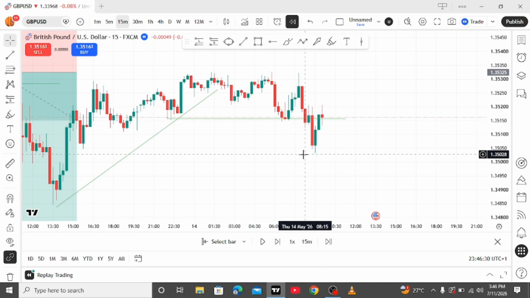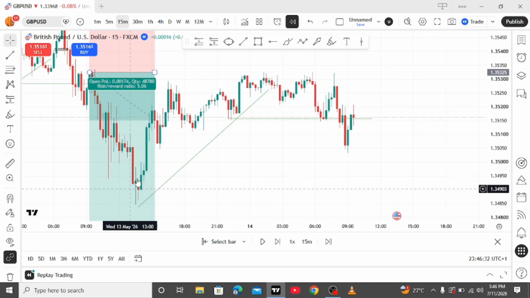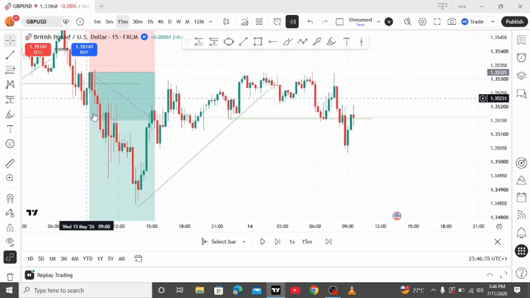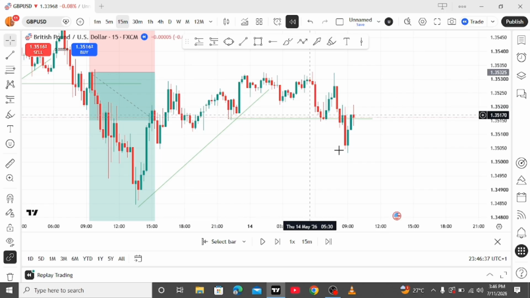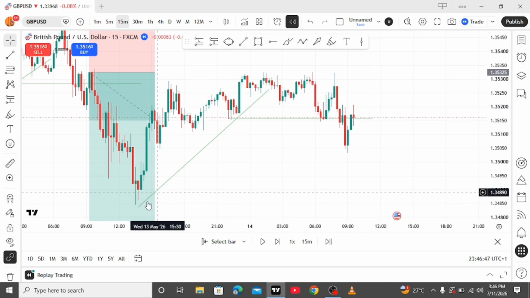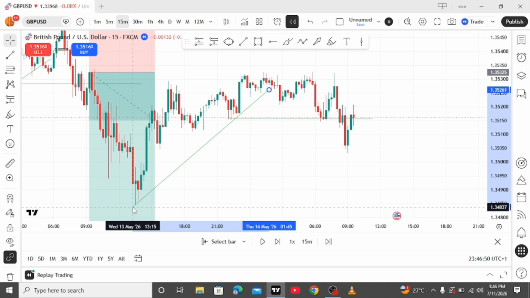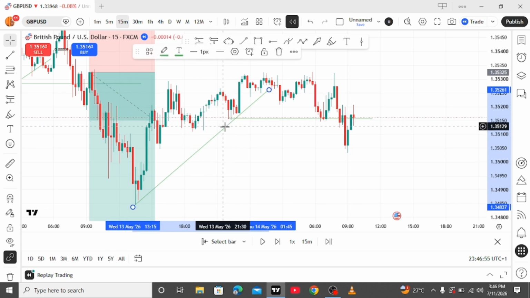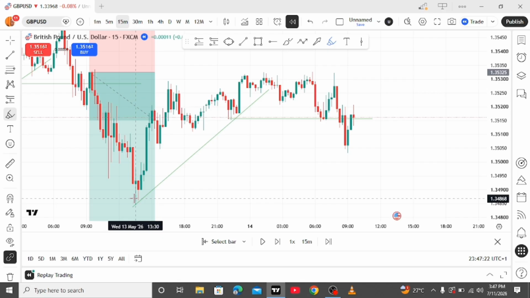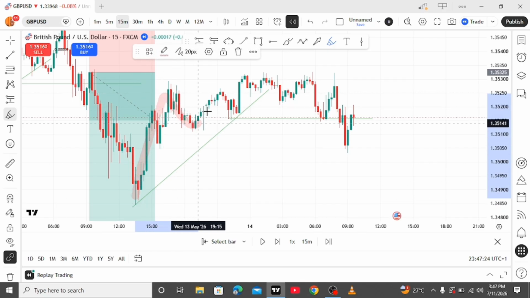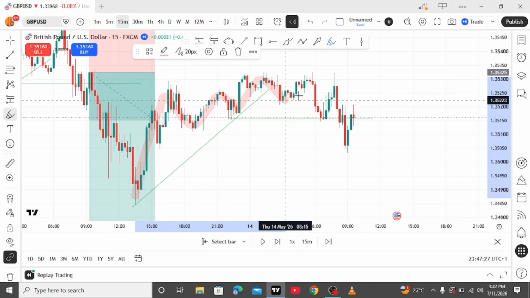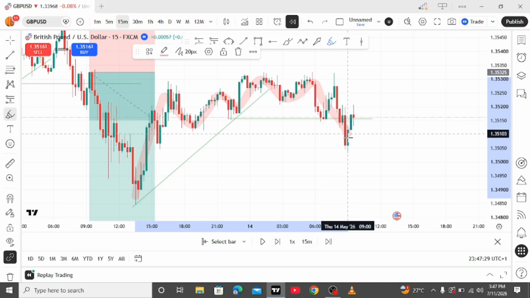Take a good look at this. The market gave us a continuation pattern going down, and now it's taking a little break before it could go down some more. So we draw a trend line giving us two touches. Here is the first touch, and here is the second touch of the trend line, and then we marked out our low, this very low right here, and we are waiting for the market to break below this low and retest. You can see clearly the market goes up, taking a little break to the upside, and then right now the market broke this low, and now the market is retesting the low.